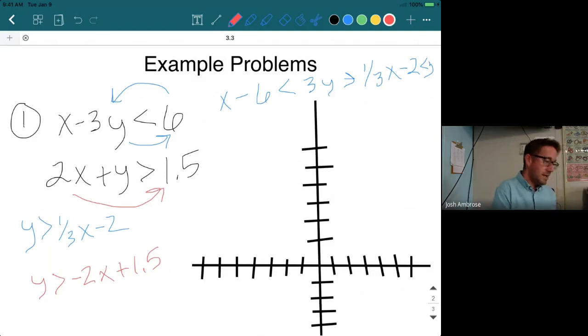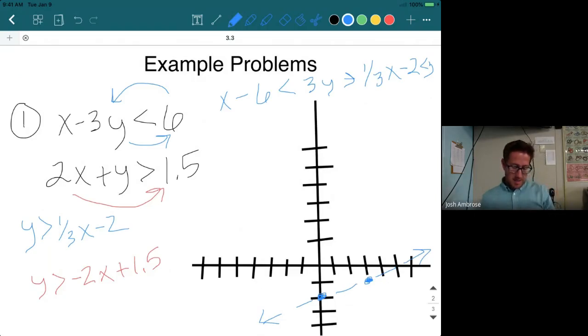Now all we have to do here is graph. We're going to do one in blue, one in red, just as it's already set up. So let's do the blue equation first. In slope-intercept format, we would use the y-intercept. It says -2, so we go down 2. There's a dot. Then the slope is 1/3. That is a rise of 1 and a run of 3. So go up 1, then 1, 2, 3, so we are right there. Then what we are looking at is a dash line. So let's go with a dash line.